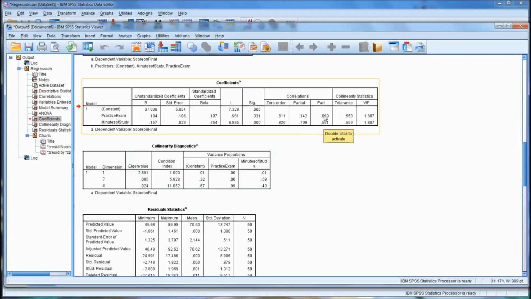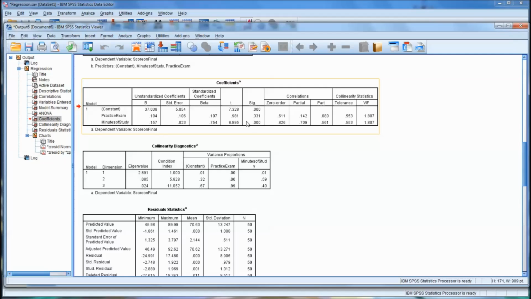All right, which brings me to the final output element that I want to take a look at, which is significance. Right? And that's here in the coefficient significance. You want to look to see if there's a significant, unique contribution to the prediction of the dependent variable. And you can see that in minutes of study, there is. Right? The p-value is less than 0.001. It's highly statistically significant.